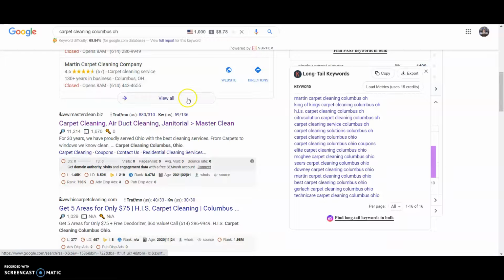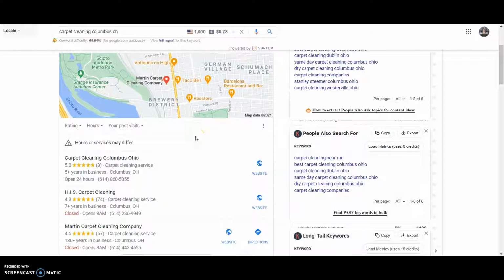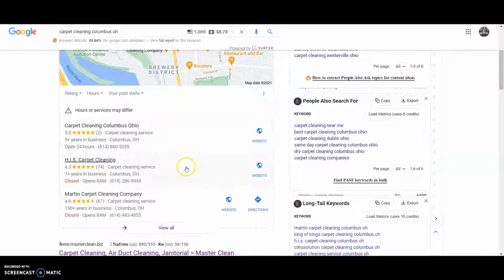The next part, go into the Google Map Pack. If you haven't already, you want to set one up. A lot of people go to Google Map Pack and just click off there or call right from there. It's free to do, and you want to set it up fully, 100%. You don't want to not set it up fully. It'll help your ranking here. There's only 3 places that rank organically. You have to view more to see the rest.